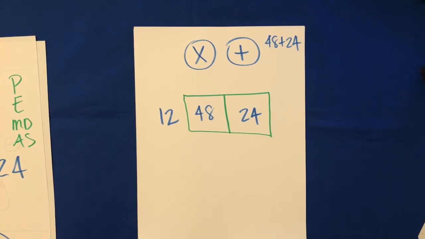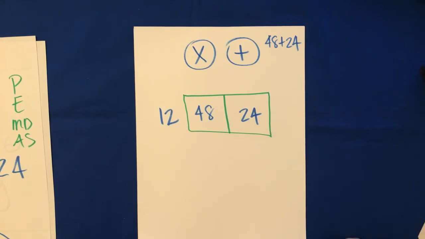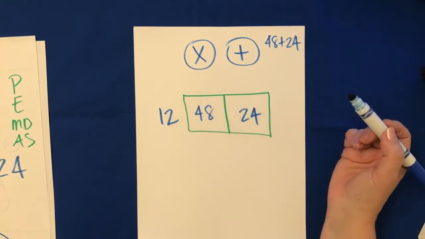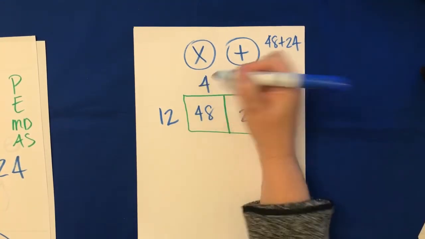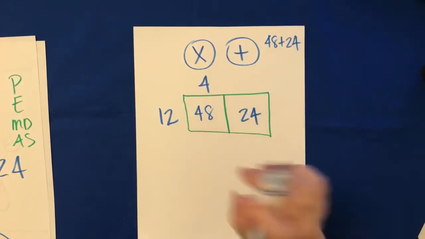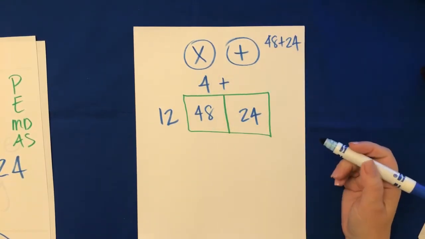What would I need to multiply by 12 in order to land on 48? Can anyone show me a factor that if I multiply by the 12, it will lead me to the 48? Okay, there we go. So I'm going to put this right up top over here, okay? And we're still going to be adding these values together. So I'm going to keep the plus or the addition symbol in the center here.